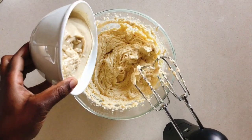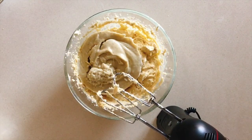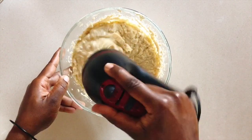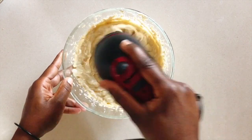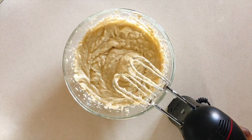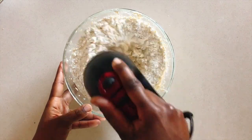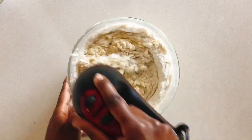And now add in the banana puree and whisk, then tip in the flour and mix on low speed. Then in goes the dry ingredients, make sure the speed is on low just to avoid having a mess in the kitchen. And after that's well incorporated, then we're going to add in the chocolate chips.